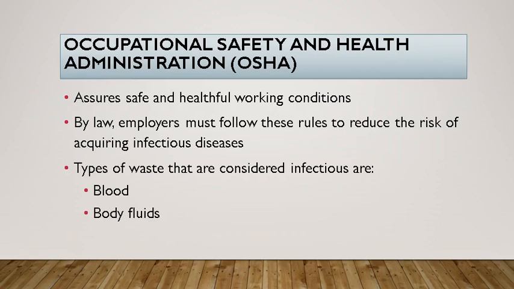The Occupational Safety and Health Administration, OSHA, was created to assure that safe and healthful working conditions were occurring in the workplace. OSHA has established rules and regulations for healthcare employers and workers to abide by. Two types of infectious waste that have been identified by OSHA are blood and body fluids.